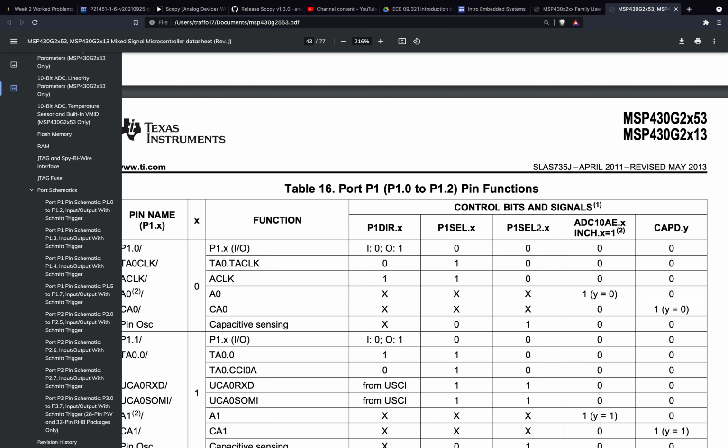So I'll have to open up another datasheet for that. But for now, we have everything that we need to know. You could either go through this diagram or this chart. I want to turn it into an IO line so I can toggle it.